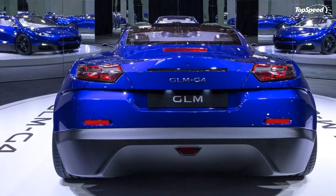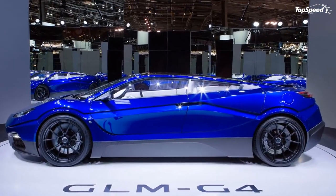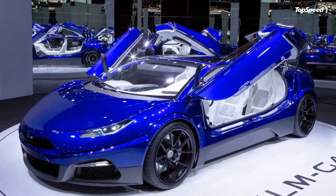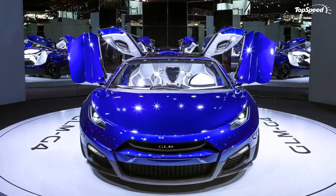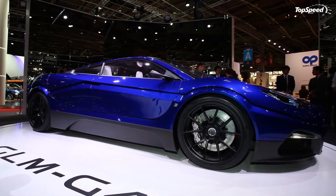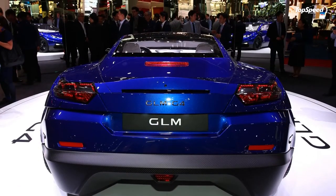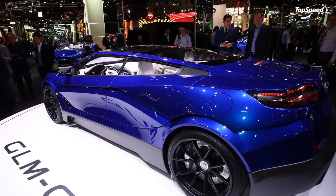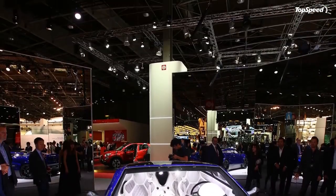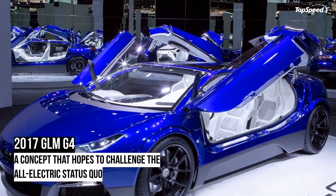Up front we find a sleek aggressive fascia with lines that remind me of a cross between the Nissan GT-R, the new Acura NSX, and a Tesla Model S. The stance is low-slung and wide, with headlights that are sharp and drawn back to help guide the eye rearwards. Below the nose is a grille mesh insert — no blanked-out beak here — and some raw carbon fiber. This two-tone aesthetic continues into the flanks, where we find more carbon for the side skirts. Complementing the black offset sections are enormous split-spoke wheels wrapped with ultra-low-profile tires. The roofline is vaguely reminiscent of an older Koenigsegg, while a bold character line runs at shoulder height before dipping into the rear doors towards the fenders.